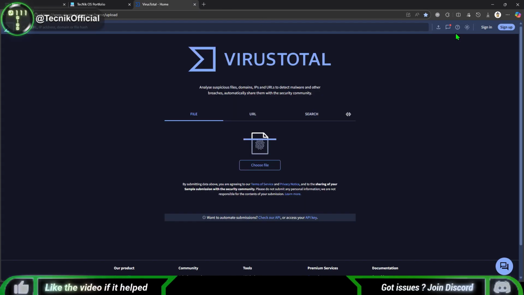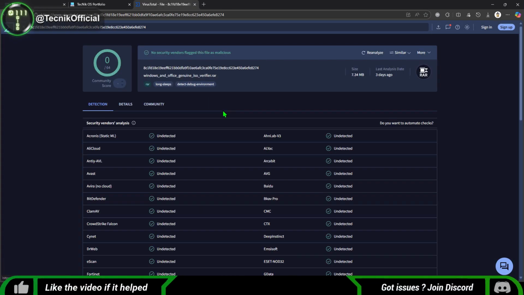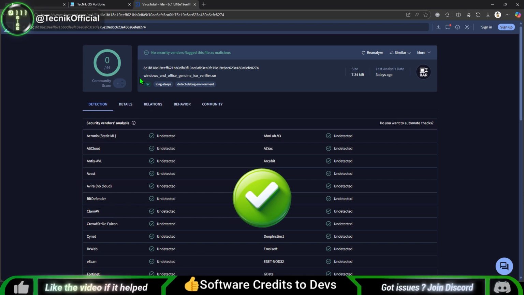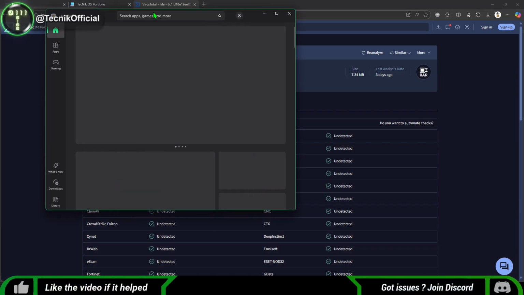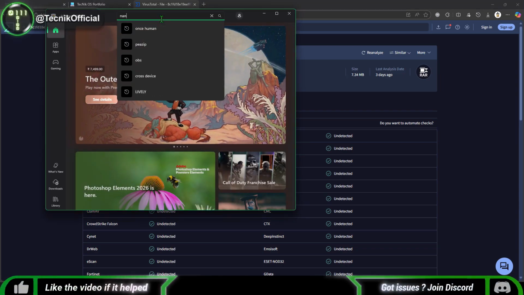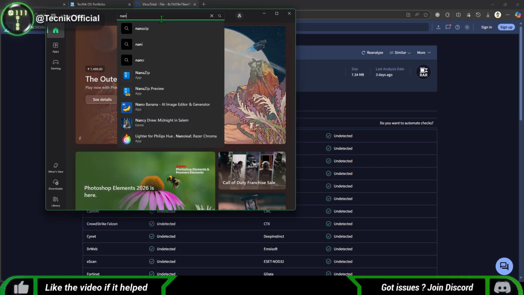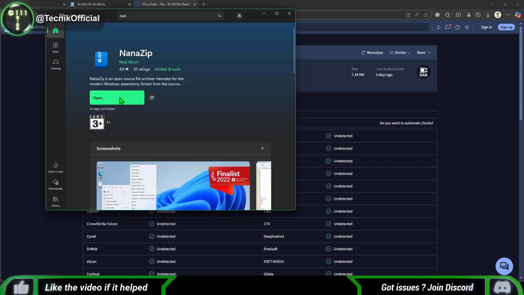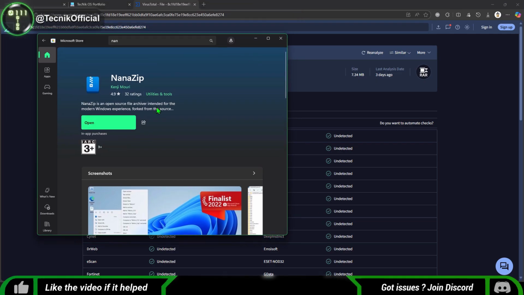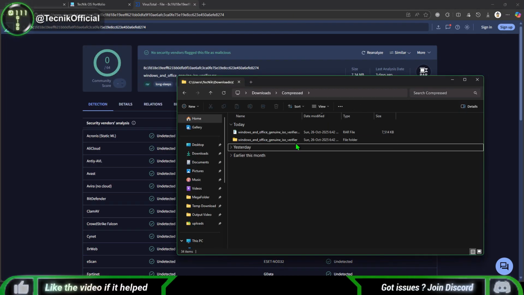Now that we've already downloaded this tool, we'll take a look at the scan results. Just so you know, we won't recommend any program without testing it on our own PC first, so you can rest assured about the program's safety. This program comes in a RAR file, but opening RAR files is super easy. You can just search the Windows Store for a program called NanaZip and install it. We'll make a detailed video about that in the future.